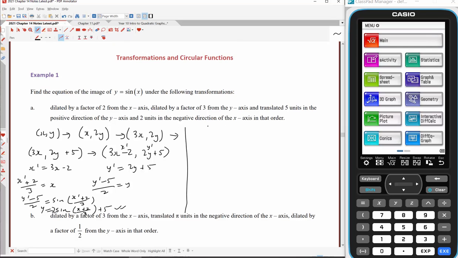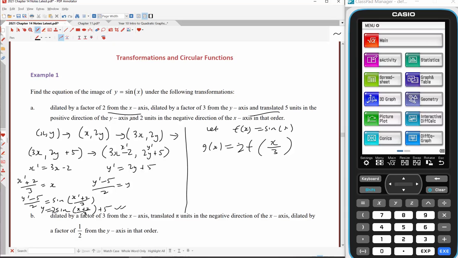We can also use function notation for this, so let f of x equal the sine of x. Right, let's do the dilations both at the same time. So we'll create a new function g of x, which is 2 f of x on 3. So that's those two taken care of.